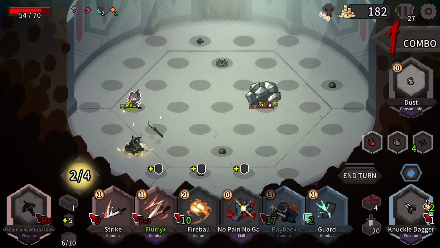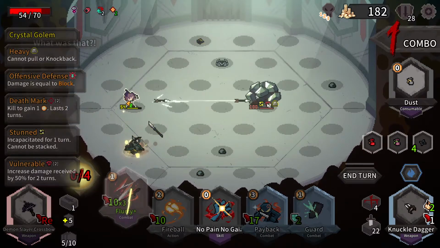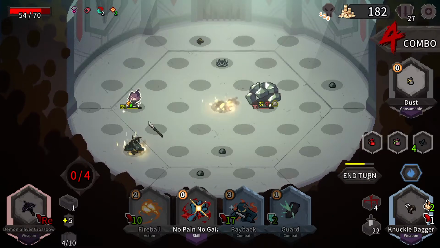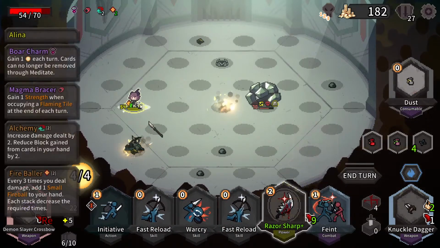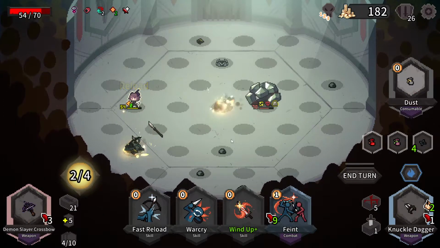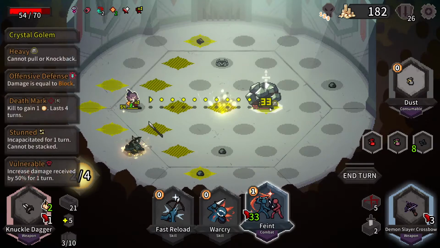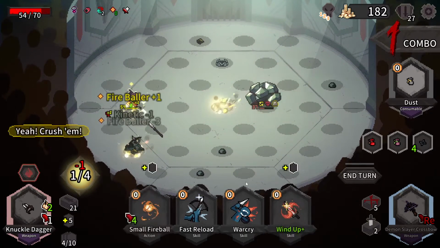Think fast. Strike. Flurry. Small fireball. Oh, I can't reach. No pain, no gain does nothing for me here. Right. Put Razor on. Fast reload. Gives me wind up. You know what? We can make this work. You take that. Wind up. You know what? We don't need the shurikens. Oh, I can't reach with the shurikens. Faint? I forgot to war cry. I'm dumb.